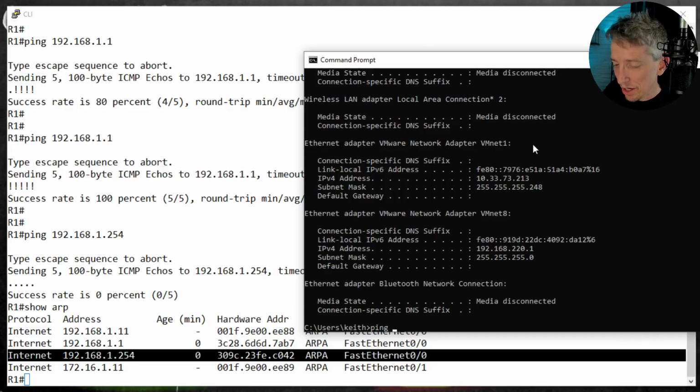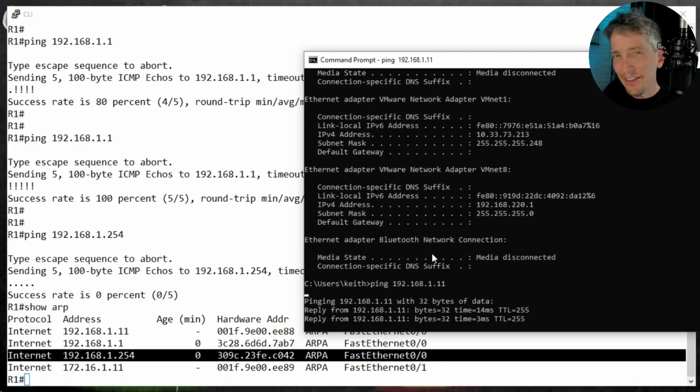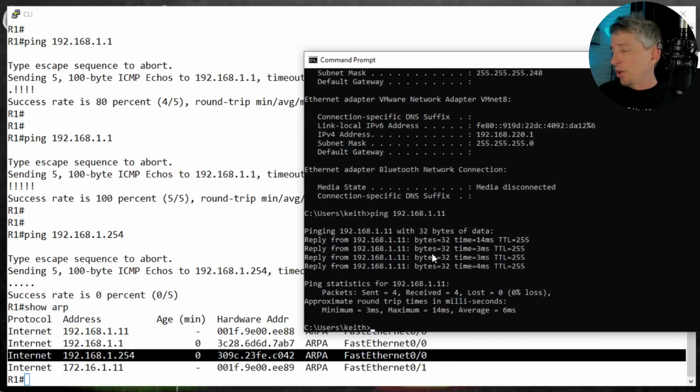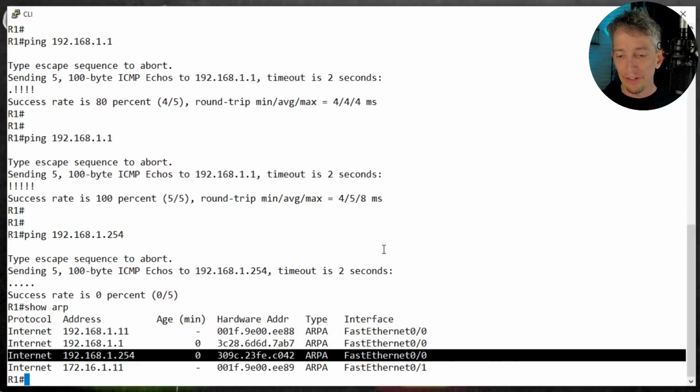So we'll do a ping to R1's address, which is 192.168.1.11. And see how that works? That takes a whole bunch of frustration and pain out of the scenario, because a lot of times when the router can't ping the PC, it's like, oh no, something's broken. And in Windows, it's just likely the personal firewall that's running on that device by default.